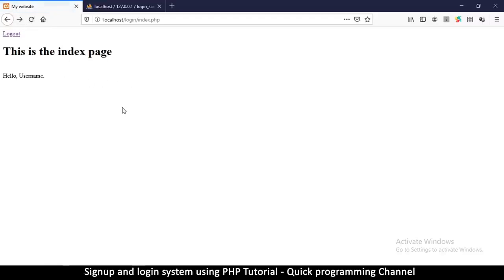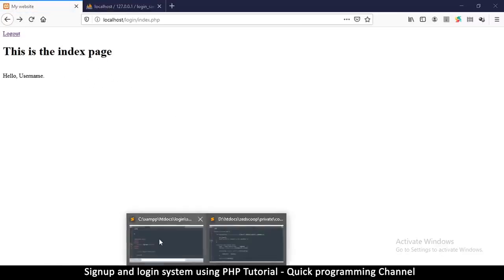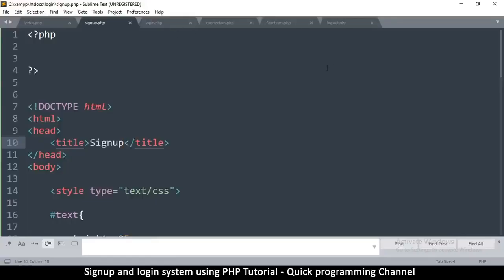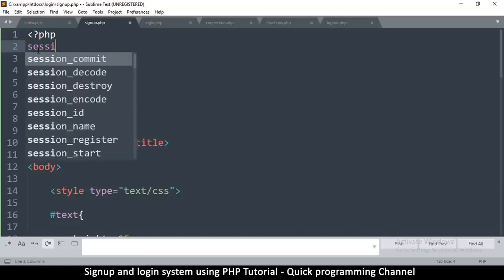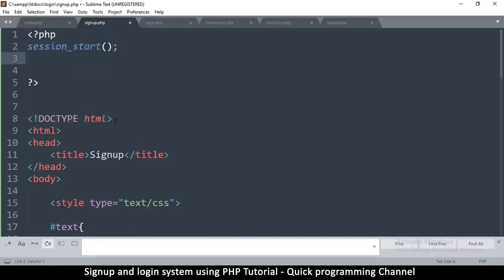So here we are at the index page. We're being allowed to view this page, which should not be happening. So let's create some restriction. To do that now, I'm going to put session start at the beginning here. So like I said, on every page, you have to put session start where you want to use the session.